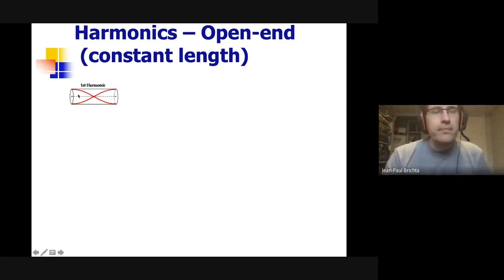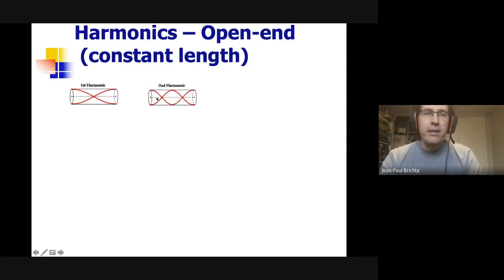So if you look at this open-end tube, you can see that it has 1, 2 of these shapes, and each of these shapes corresponds to a quarter of a wavelength. So I have 2 quarters, or 1/2 of a wavelength. That's the first harmonic. That one's simple. It always works that way. And then if I blow a little harder into the same length of tube, then I get 1, 2, 3, 4, 4 quarters, or 1 complete wavelength. This might not look like 1 complete wavelength, but in this case it is. We're just starting again always at the antinode, because the antinodes have to be at the open ends.